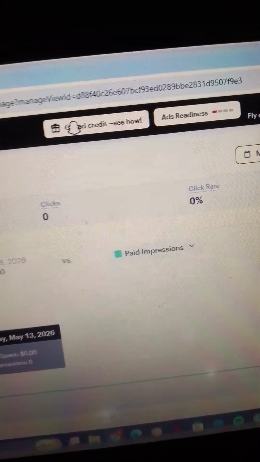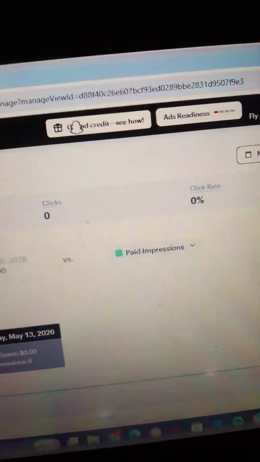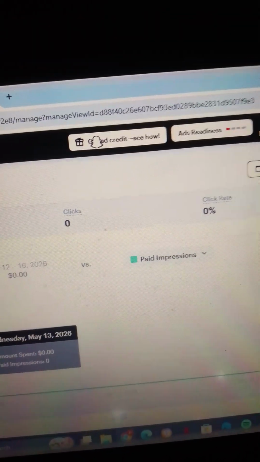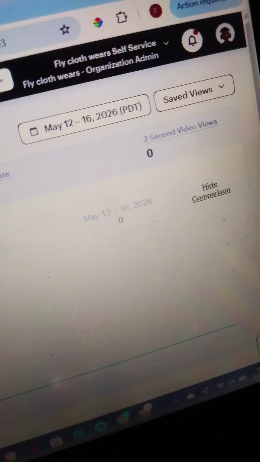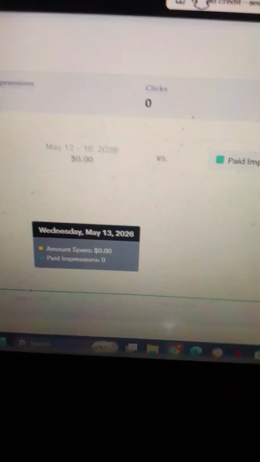Just make raw content, put on a caption that is very okay, that has a good hook. Your ads will go far, you're going to get attention on your ads.